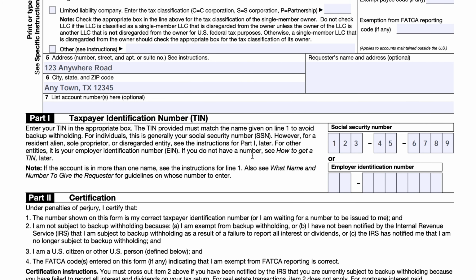So if you want to go through a certain part of this, feel free to check out our article, which you can find simply go to teachmepersonalfinance.com, type in IRS form W-9, and you'll see our tax form.